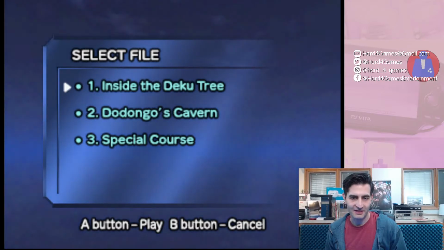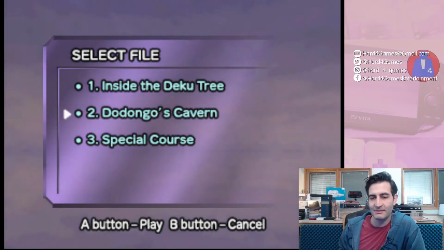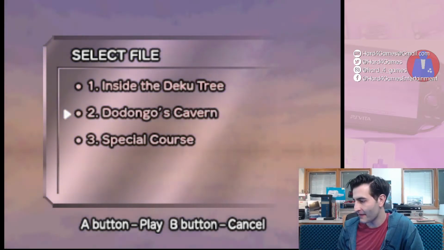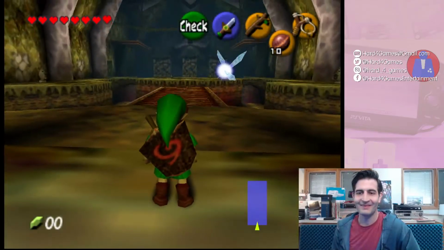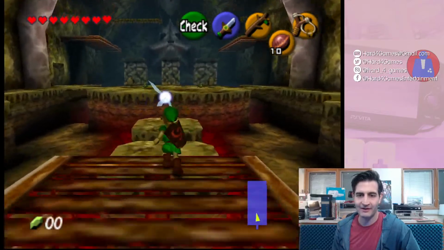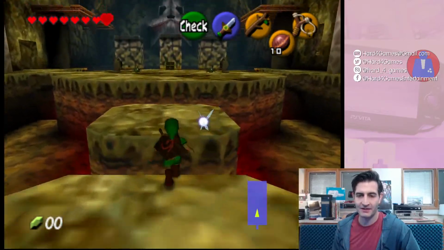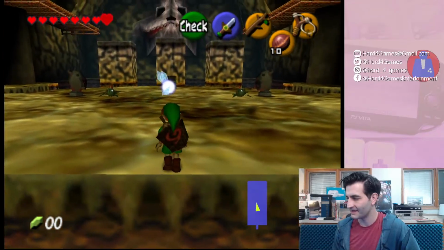Oh, the special course. I can't do the special course because it would reveal how truly bad I am at playing games, and you need some skill to do it, so that's not a good idea. I don't want to out myself as being atrociously terrible at Zelda. So let's go to Dodongo's Cavern instead, just for a little bit. I already did a video on a good chunk of this anyways, but just so we can poke around and have some fun.